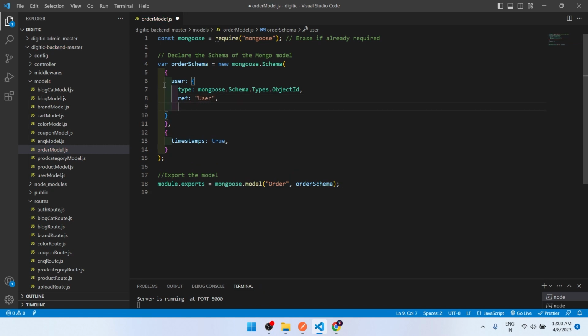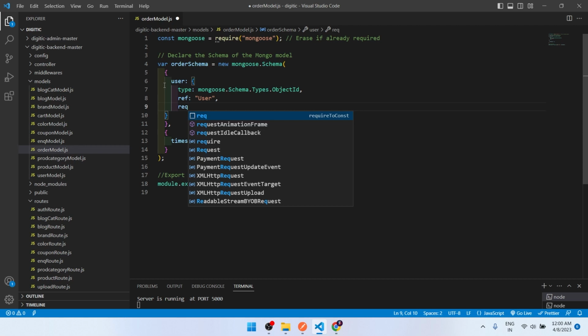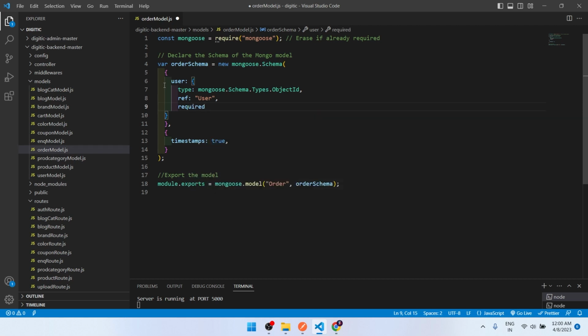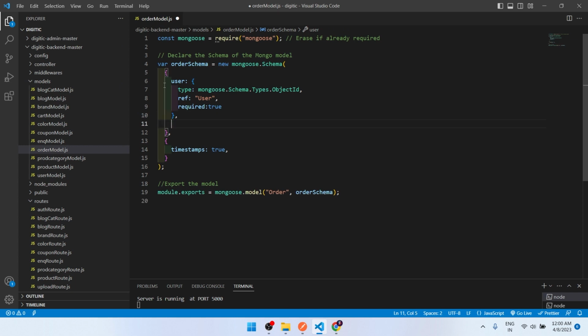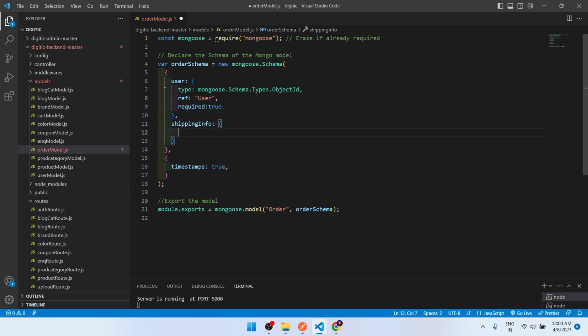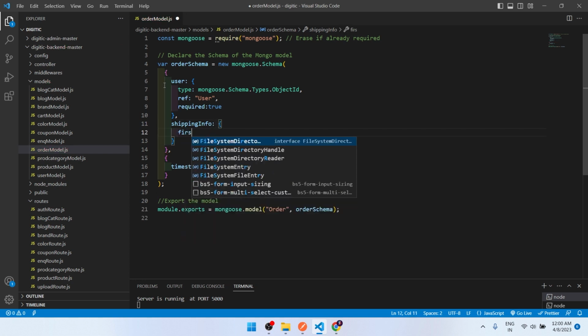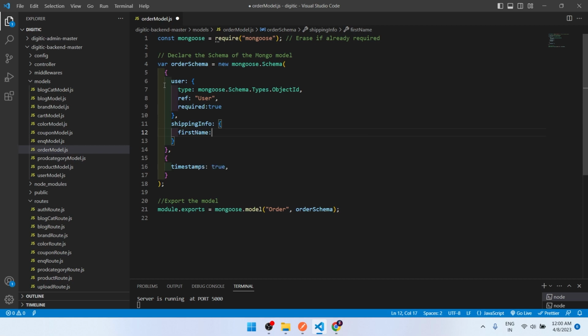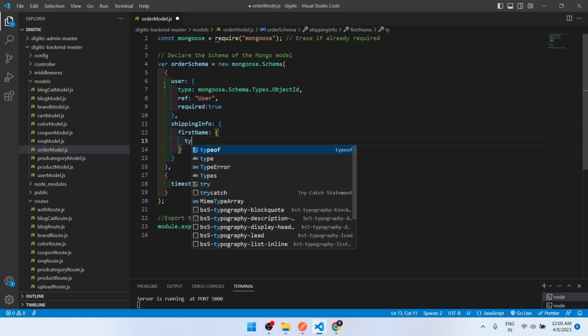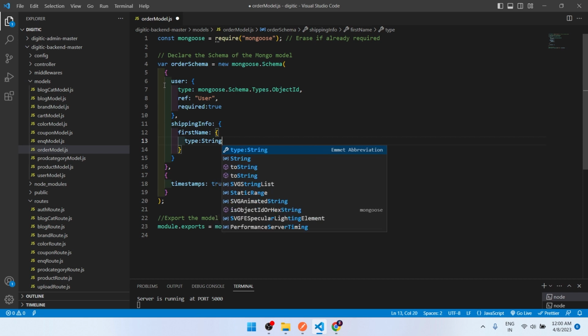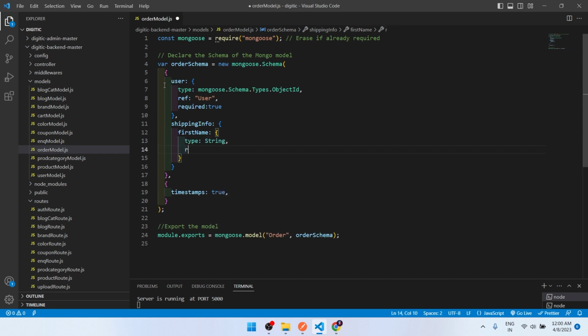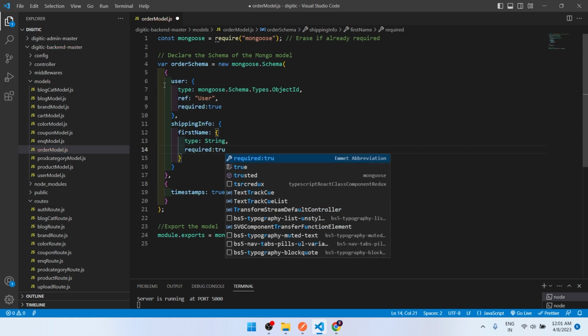Okay, then required will be true. After that we have shipping info. Inside shipping info we need first name, type will be string, comma, required will be true.